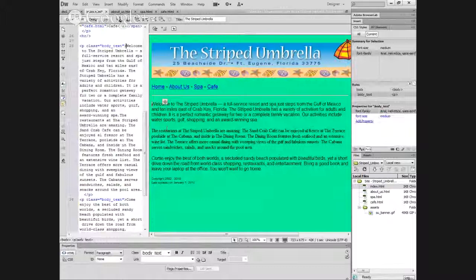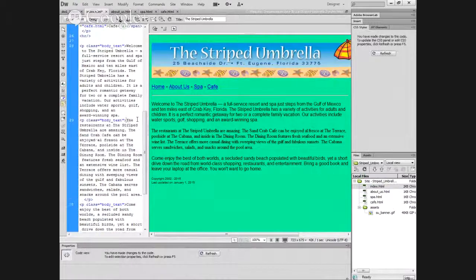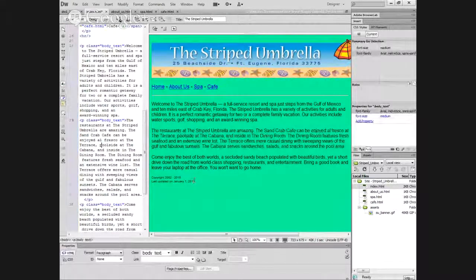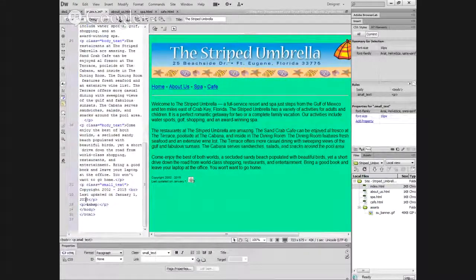There we go. You have to attach all of those. P class, if it messes up, you'll have to go back and fix that in your code.